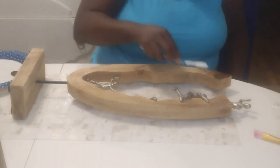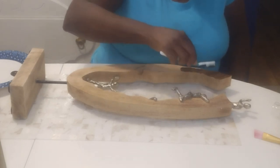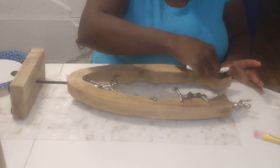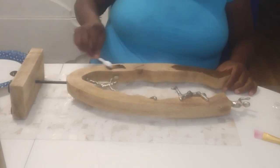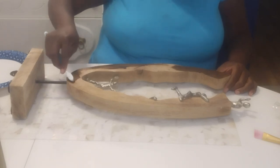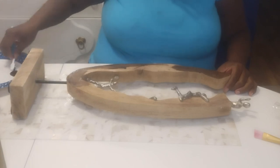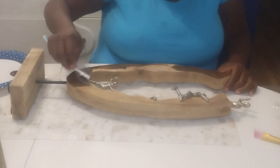Now here I'm just using varnish, you guys, on this piece here. And I just got a toothbrush and I'm brushing it on. And if you've never worked with varnish, you guys, you rub varnish on and you wait about 30 seconds or so, then you rub it off. And we're gonna just do this until we finish this look.